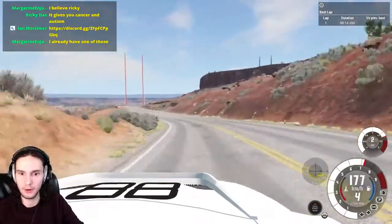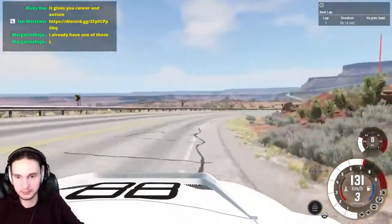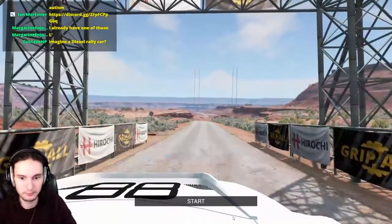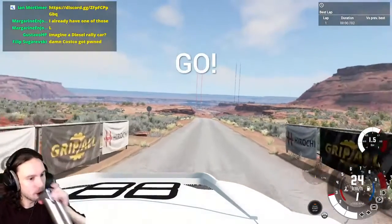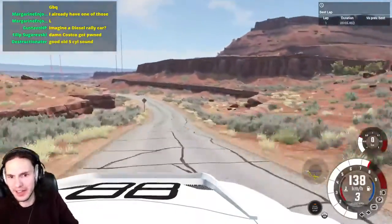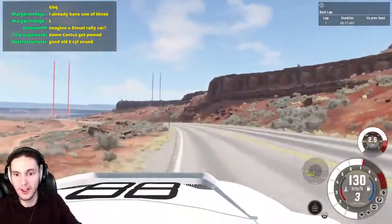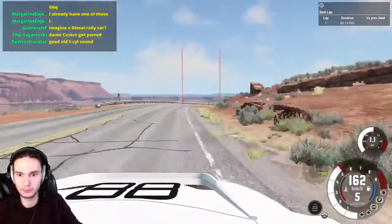Come on. Pretty good time so far. It's fast in a straight line, but it's a little twitchy. It sounds good. I think lack of grip is a thing in this car. Maybe there's oversteer, I can't tell what it is just yet, but it's a little twitchy at high speeds. It wants to whip side to side in a very quick motion.